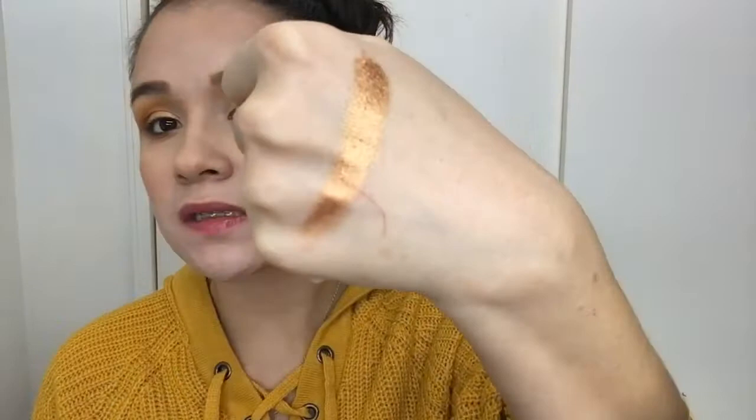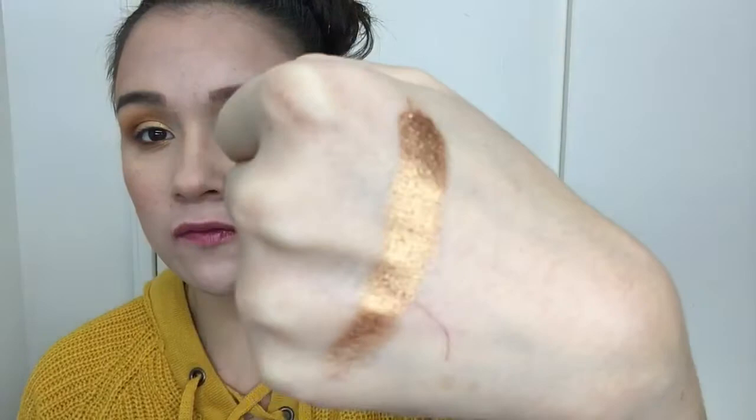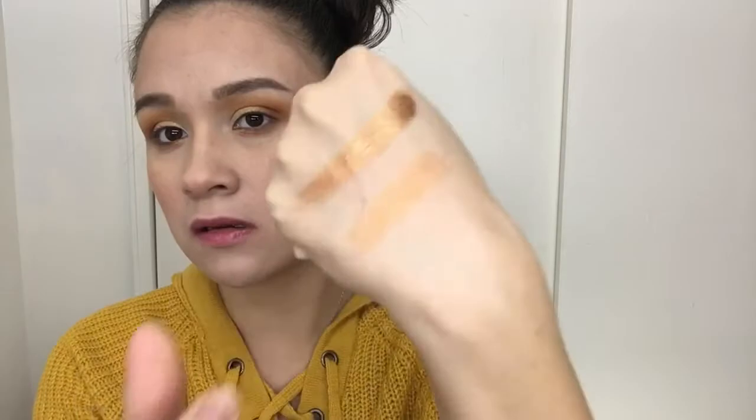I kind of wanted to swatch the rest of them. Let's see. So this is the gold. See, now that was nice. That felt really creamy too. And there's still some left on my finger. I'm gonna swatch this silver and this blue.